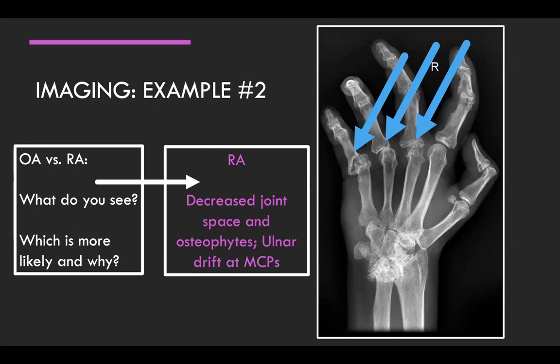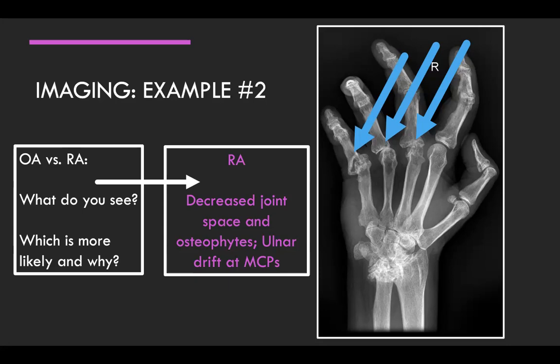So for this particular image, this is an individual with diagnosed rheumatoid arthritis. You will see some similar joint dysfunction or features. So yes, joint destruction, causing decreased joint space and osteophytes. However, some of the differentiating factors that I want to key you in on are these joints that we're referring to here in the image, which are the MCP joints. Again, in rheumatoid arthritis, those are preferentially affected versus the DIPs and PIPs.